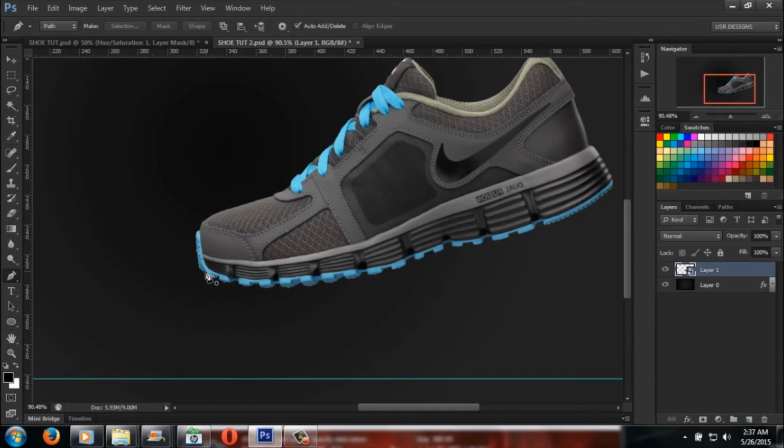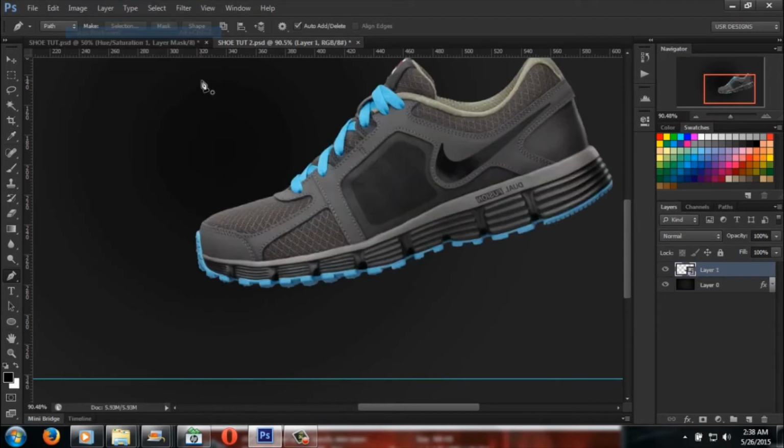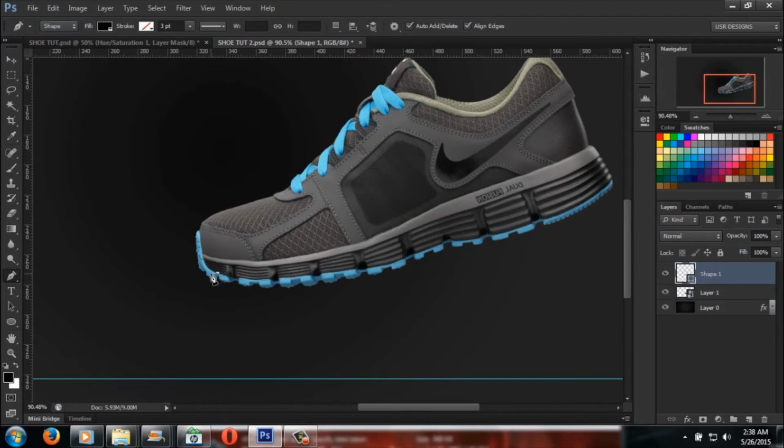All you want to do here is click the beginning of the shoe and make a shape here. Make sure you don't click delete too far. You want to make sure it's on shape. Sometimes it switches off in Photoshop. Why, I don't know.